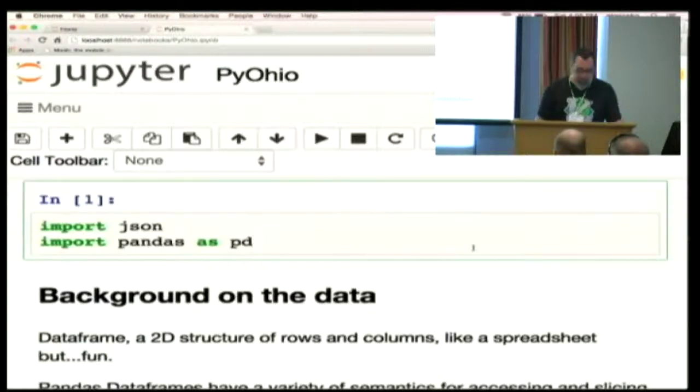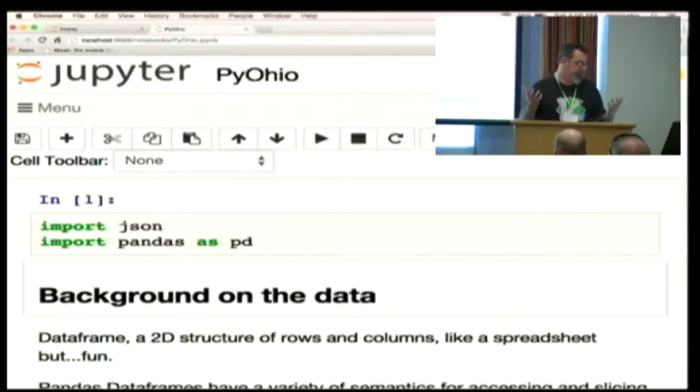So, just to get started here, if you've never looked at Pandas, you can just go inside it. You can put something inside your code, inside your cell, like you see the two import statements, and then hit Shift-Enter, and it runs the code that's inside the cell. And then those imports are available to the entire page. So all the way down, we won't have to import anything else again. This all acts like one Python file, essentially.